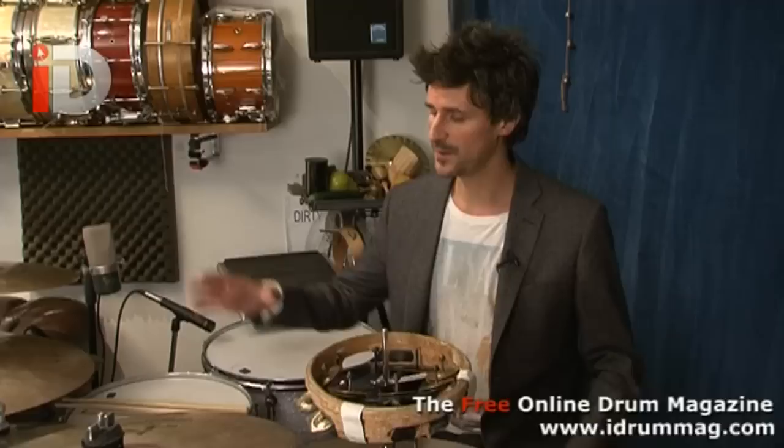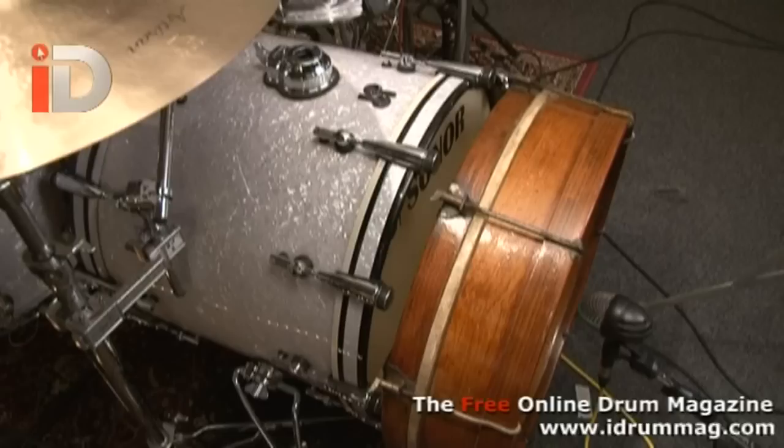Lots of variety and versatility there. In front of the bass drum, in this case, for the previous recording that you just heard, I'm using an old calfskin single-headed bass drum, which I actually bought off a guy in a pub in Kilburn for about 30 quid. It sounds amazing.